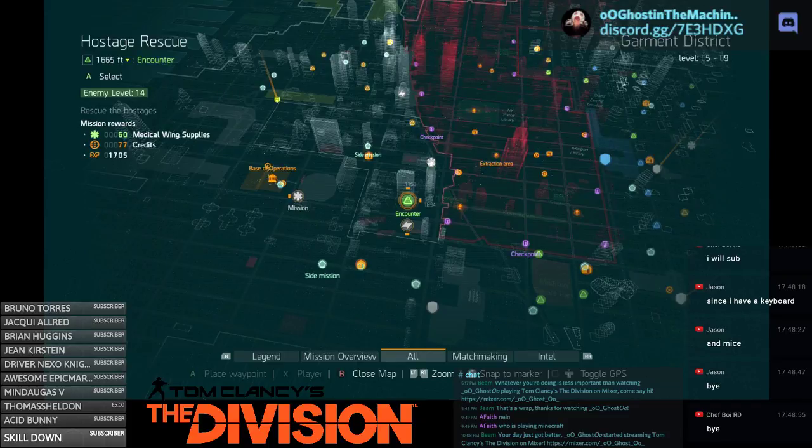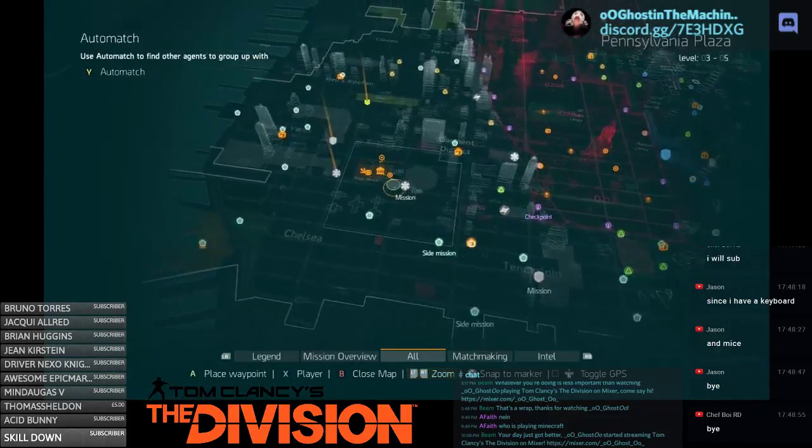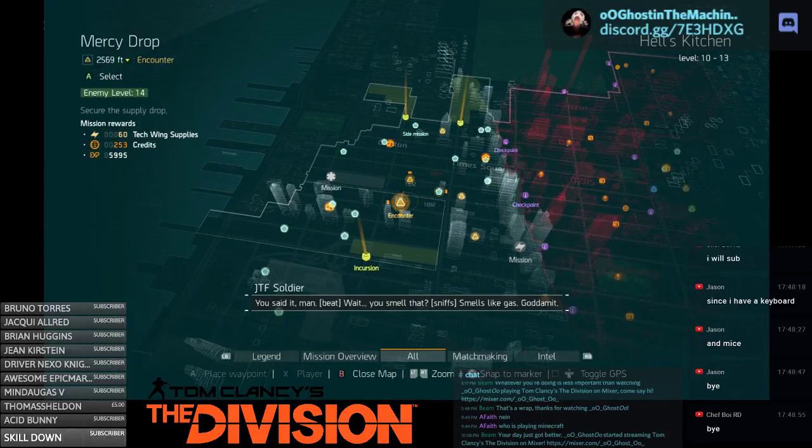You get the medical wing supplies or tech wing supplies for one of these ones. Like the Mercy drop there, you get tech wing supplies. You'll get 6,000 XP for that one, for example, but what you won't get is the XP for all the kills.